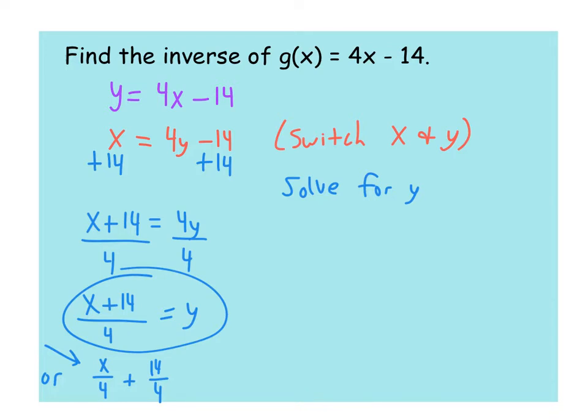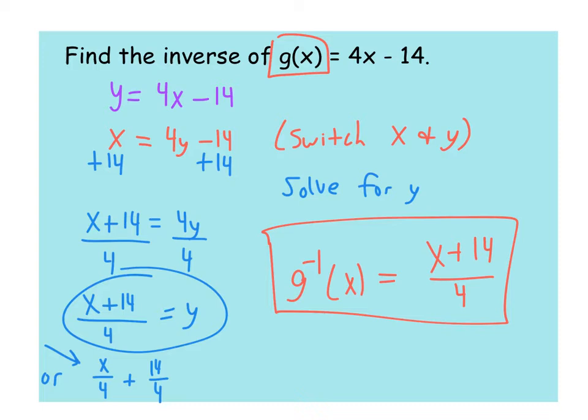One thing you might see too, there is a symbol for inverse. Since the original function was g of x, for the inverse you put a little negative 1 superscript there. Okay, it's not really an exponent, it's just a superscript, and it's letting you know that it is the inverse of g. Let me just rewrite that. And the answer we got was x plus 14 all over 4. That would be our answer. Okay, so that function undoes whatever g does, just like in the warm-up, x minus 4 undid whatever x plus 4 did.